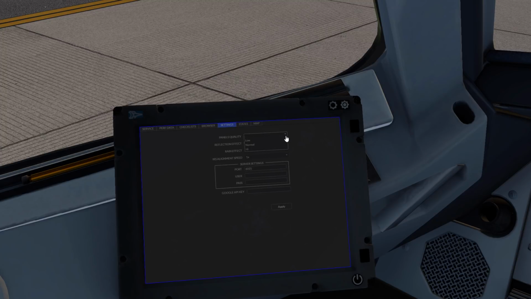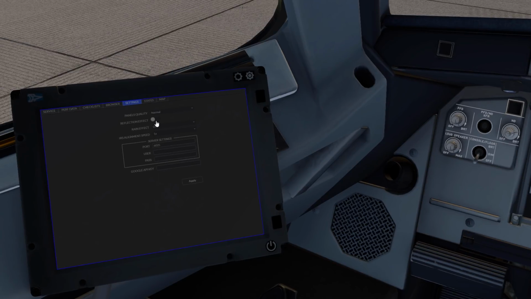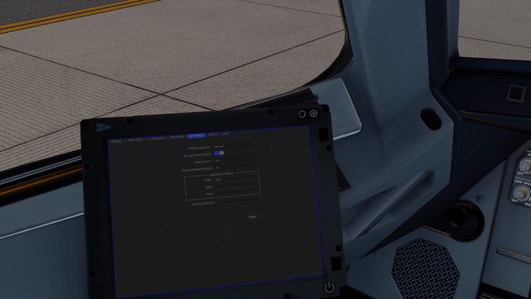Settings, panels, quality, you can change them. This should be normal. I just had to do a reinstall of my airplane. The rain effect is really cool. It really eats your frames. But I'm sorry, that's reflection. Rain effect. I like to turn that on. It shows raindrops on the windshield, etc.